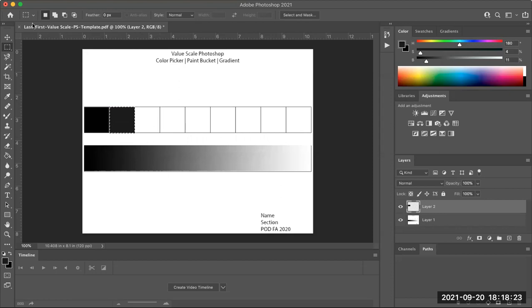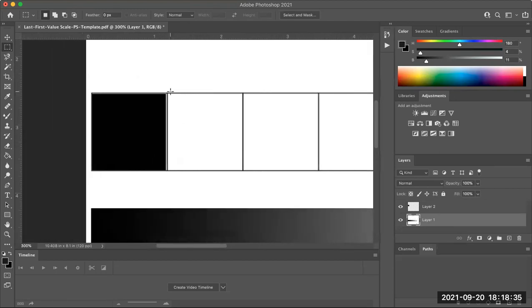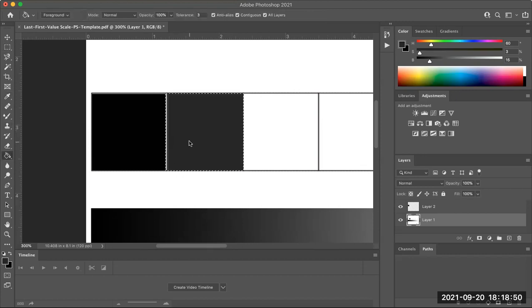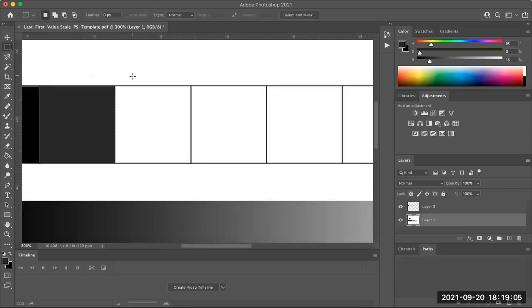And so I can see on my first one, there's a little bit of space between. So I'm going to go ahead and delete, Command D to deselect. And I want to make sure, I'm going to zoom in a little bit. I want no spaces between. So as long as there's spaces between, your eyes will add color to that area. So I'm going to take my next step here, go over to my paint bucket tool. And then once I'm done, I can also move it over to make sure that there's no space between the two. And then I will repeat that step.